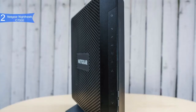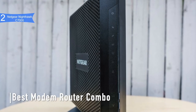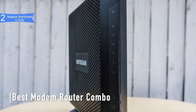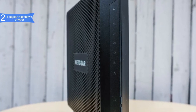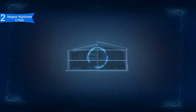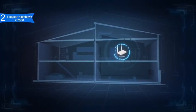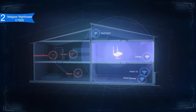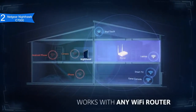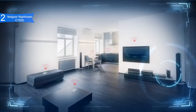In second place, we have the Netgear Nighthawk C7000. This is our pick for the best modem router combo, and the highest performance cable modem and Wi-Fi router hybrid on the market. It is priced below $200. The Netgear Nighthawk C7000 features AC1900 Wi-Fi with speeds up to 1.9 gigabytes per second, a powerful 1.6 GHz processor, 128 MB flash memory, 256 MB RAM, and a built-in DOCSIS 3.0 with 24x8 channel bonding reaching up to 960 MB per second download speeds, along with a Broadcom chipset.